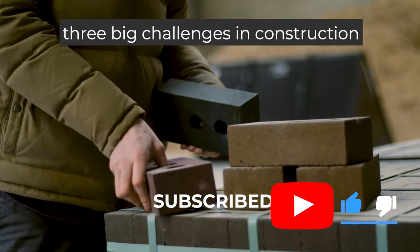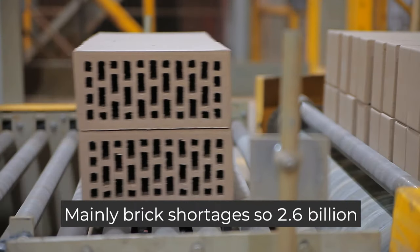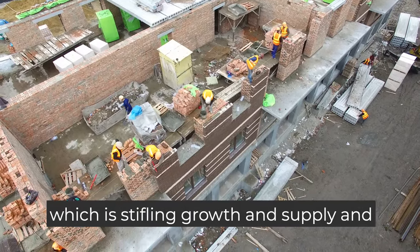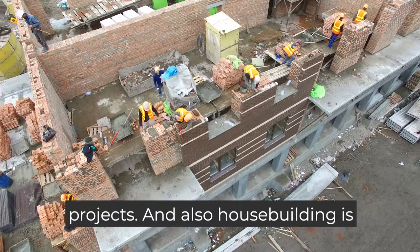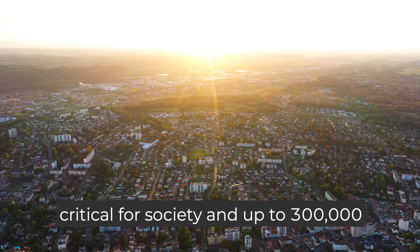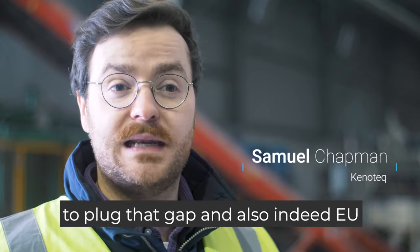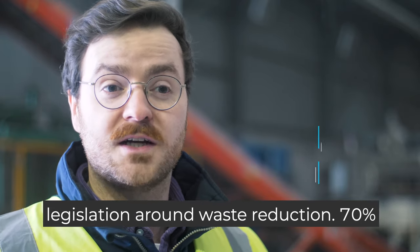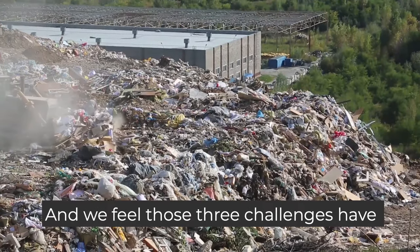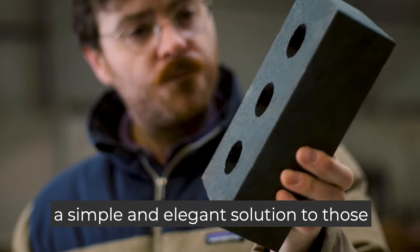The KBIC is responding to three big challenges in construction and society. Mainly brick shortages — 2.6 billion bricks will be used this year and over 600 million of those are being imported, stifling growth, supply, and projects. House building is critical: up to 300,000 new homes will be needed per year in the UK. Also, EU legislation requires 70 percent of all building materials to be recycled with zero going to landfill. These three challenges present a huge opportunity for Kenetec to make the KBIC a simple and elegant solution.